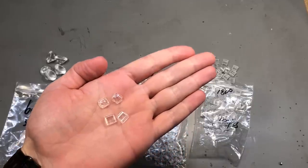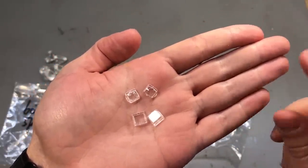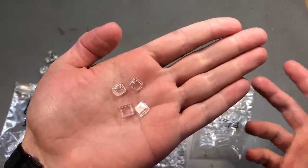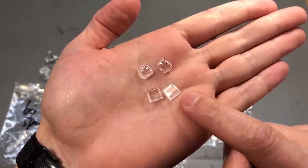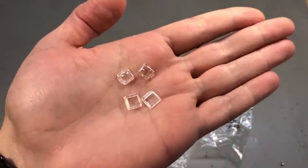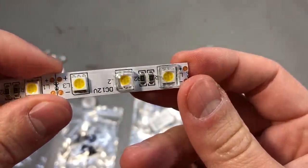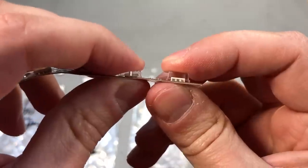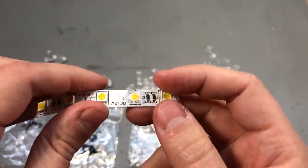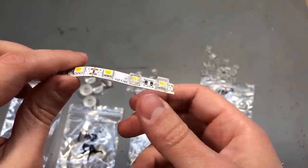Next we're going into LED lens territory and I have a few different models here. I wasn't aware you could find lenses for 50-50 type LEDs, but here they are — they exist and could be useful on your next project, for example with the very popular SK6812 RGB LEDs in 50-50 package. These are 140 degrees and these are 180 degrees, but you can find them in a variety of other angles. They usually come in packs of 100 pieces. In terms of mounting, these just go over the LED package — it's a friction fit but not mechanically rigid, so you'd want to reinforce with glue in any application with vibrations.